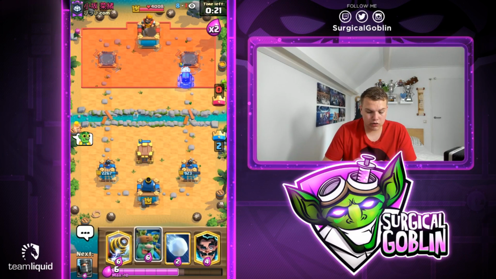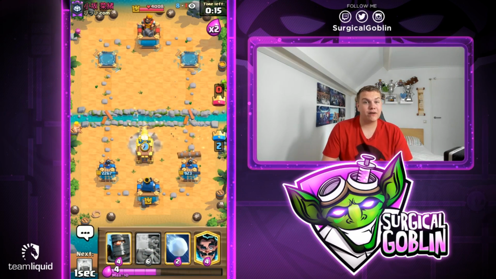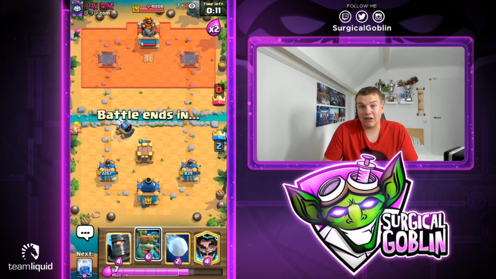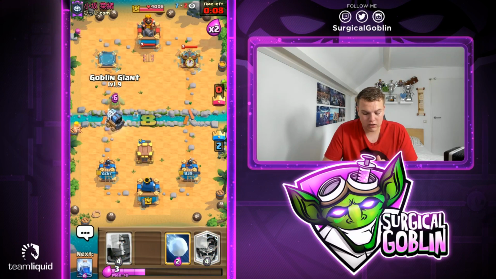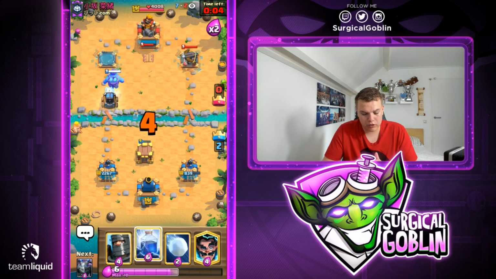Sparky is so good. Sparky is insane. Like in some situations, it's just, well, not necessarily completely broken, but it can get so much value, and it can actually destroy towers just by itself. And of course, as I said, the defense is super good as well. Lightning, Snowball, of course, Electro Wizard, Dark Prince, and then the Mega Man and Goblin Cage, also a super good card.